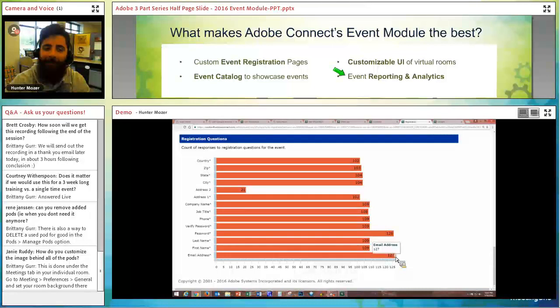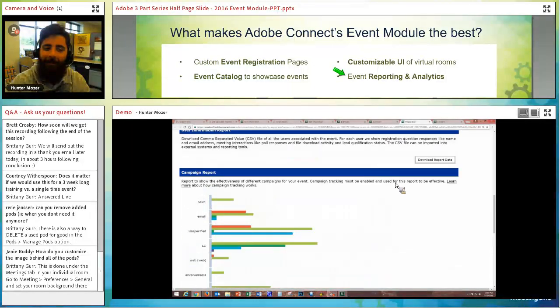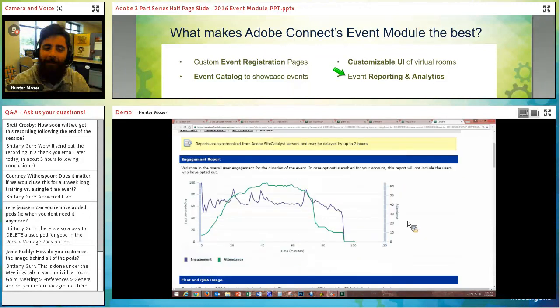They either found too many of these questions required or personal and they didn't want to provide that information, so they just decided, I'm not coming to that event. I can see that taper off. Or it could be other reasons. They got pulled to lunch and had to re-sign into the page. But this gives me a good sense of going, hey, no one really likes filling out this question. It might be preventing 30 people from coming to my event. Let's switch that up a little bit. Now finally, the content report. Going back to that engagement dashboard, if you guys wanted to see that in a more holistic view of your overall webinar, there it is.